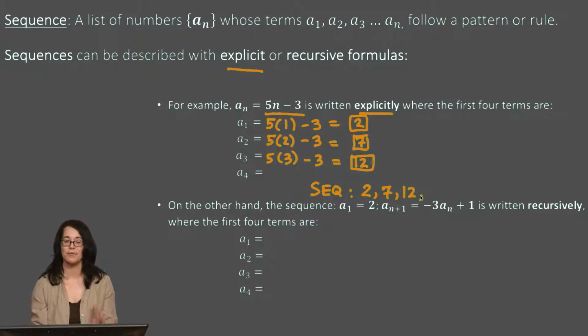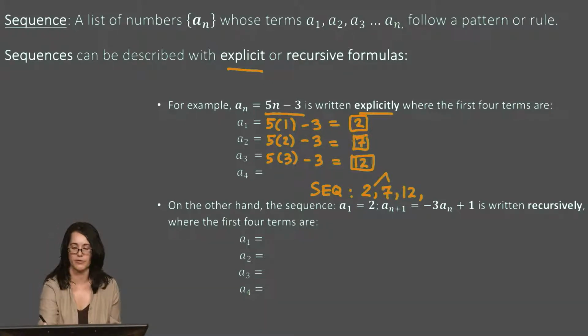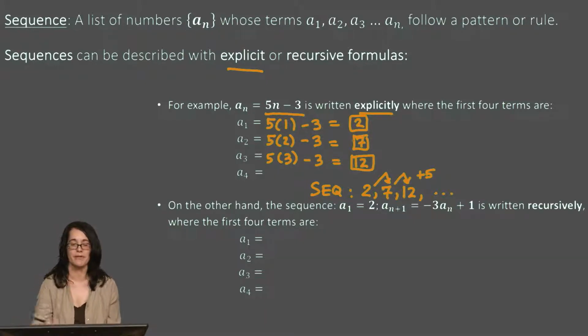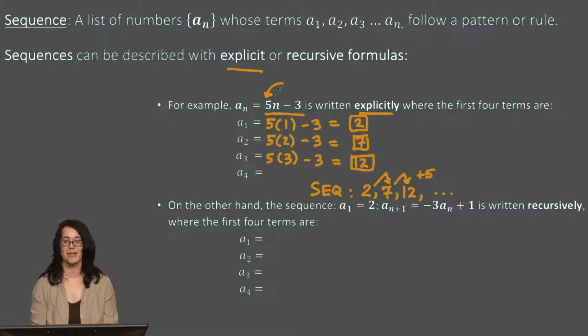Now you might notice a pattern. Each time, you're jumping up from the next term to the next term by adding 5 to your previous term. Notice that's what we're doing here, adding 5 each time. What that would mean is that we have what we call a common difference. It's basically like the slope of a line, right? In this case, the slope of this linear equation, if you will, is 5, meaning that each time n goes up by 1, your term itself goes up by 5.